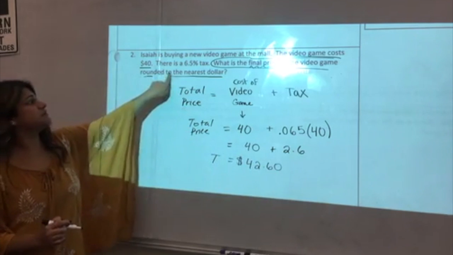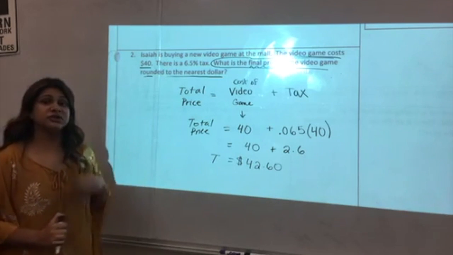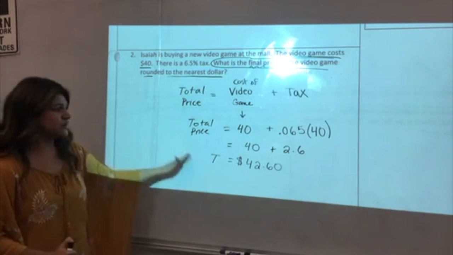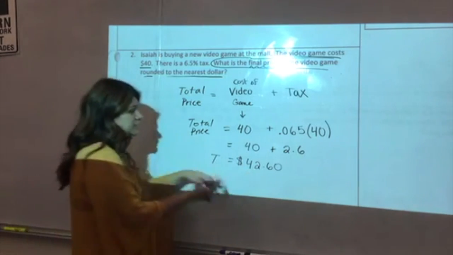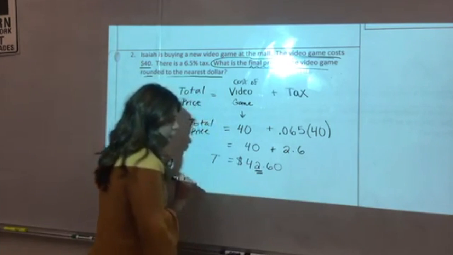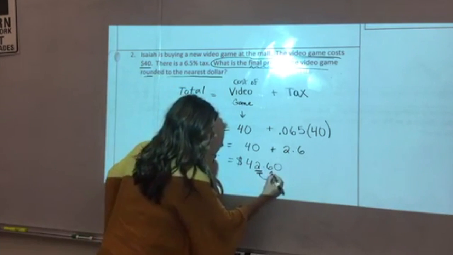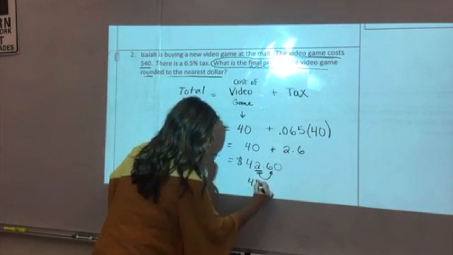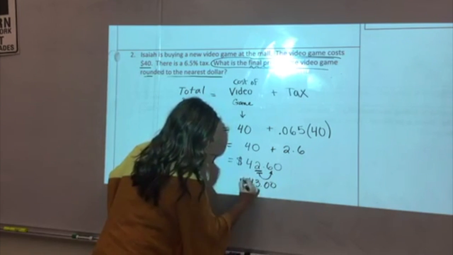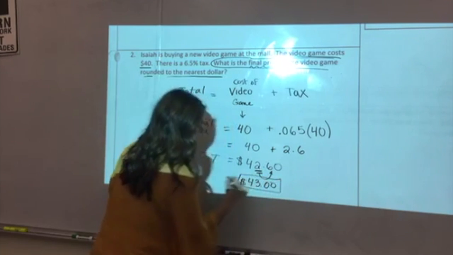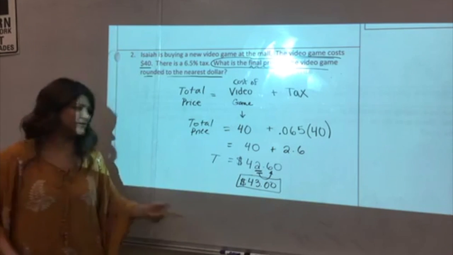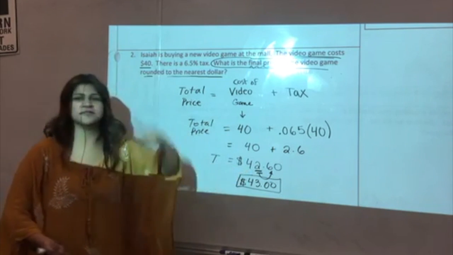Now, it says round to the nearest dollar, so I want to make sure I go back to the question and make sure that I actually answered what it's asking. So it asks for the total price. I've got that rounded to the nearest dollar. I'm looking at the whole dollar, or the ones place. Looking to my right, 6 is greater than 4, so this should be $43. Although realistically, people are not rounding money because that would be pretty sad if someone said you owe me $42.60, but let's just round up to 43.